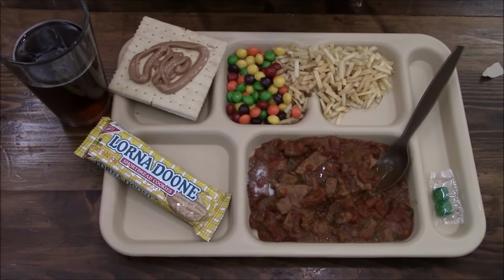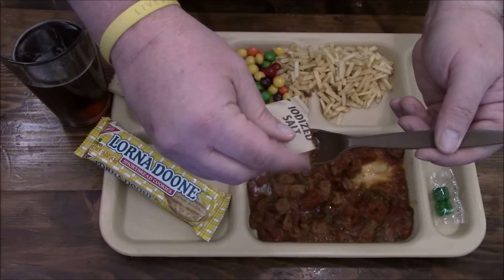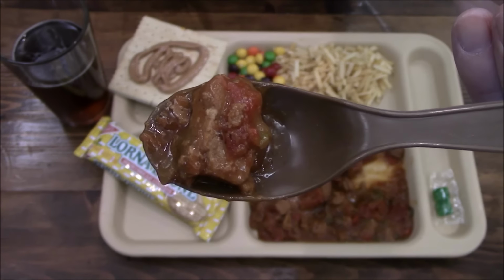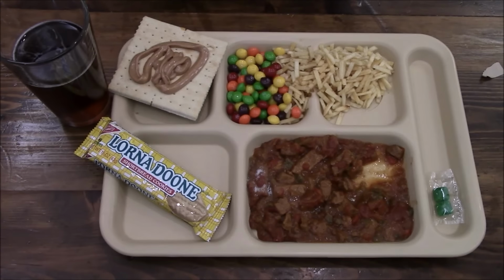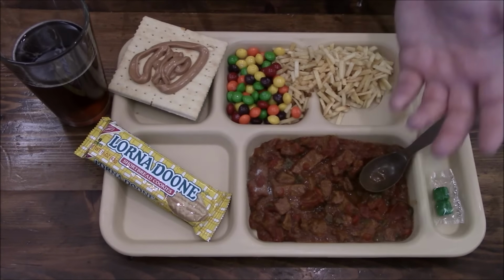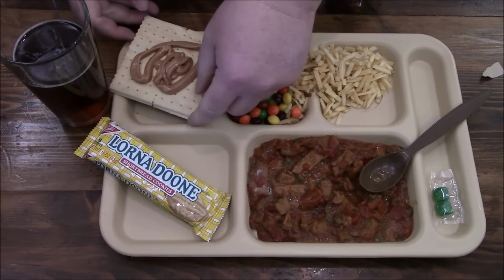Yeah, that's a heck of a pinch. Maybe we'll just try it on this piece so I don't put a whole ocean of salt in my mouth at one time. And that salt gives it that nice little bit of seasoning that we're all used to. It just adds a little bit of freshness to it.